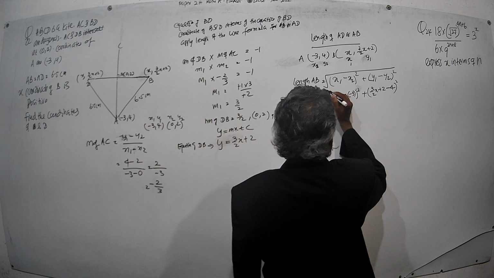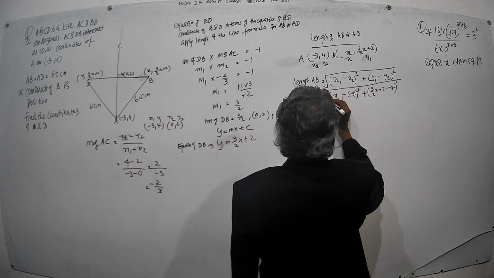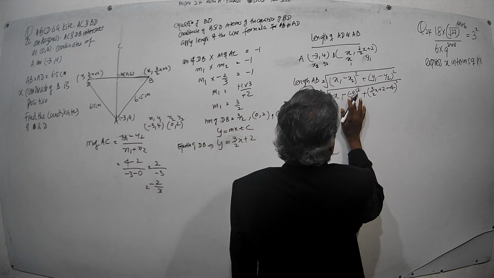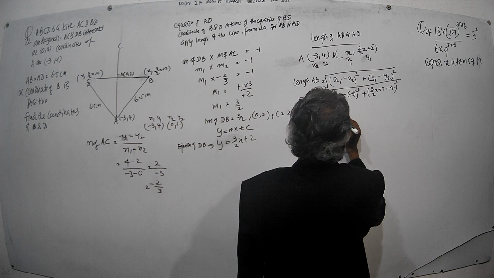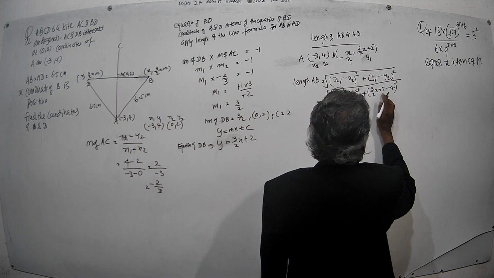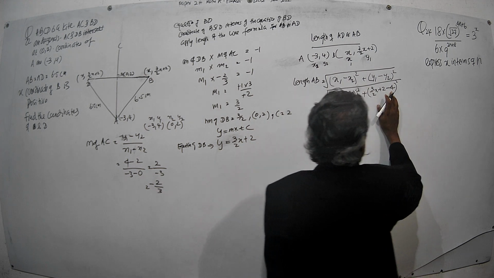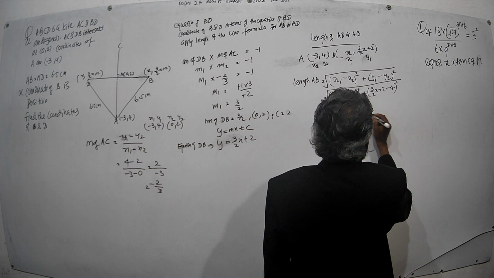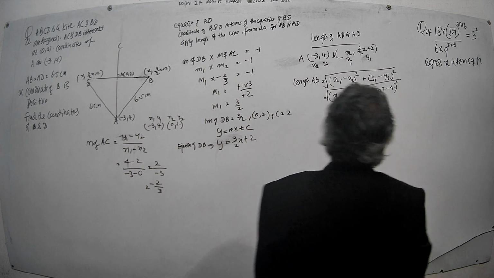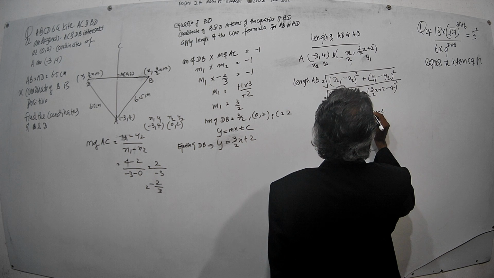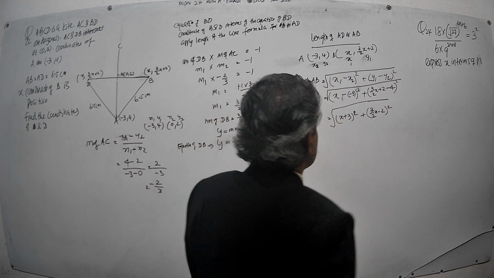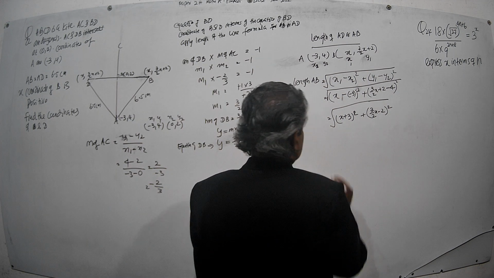Then here there's a square root of the whole thing like this. Then again x minus times minus 3 is plus 3, so you write x plus 3 squared. Then plus, here we can make a simplification. 2 minus 4 is how much? Minus 2. Then 3 over 2 x minus 2, whole thing squared, under the square root. Okay, now we will simplify.